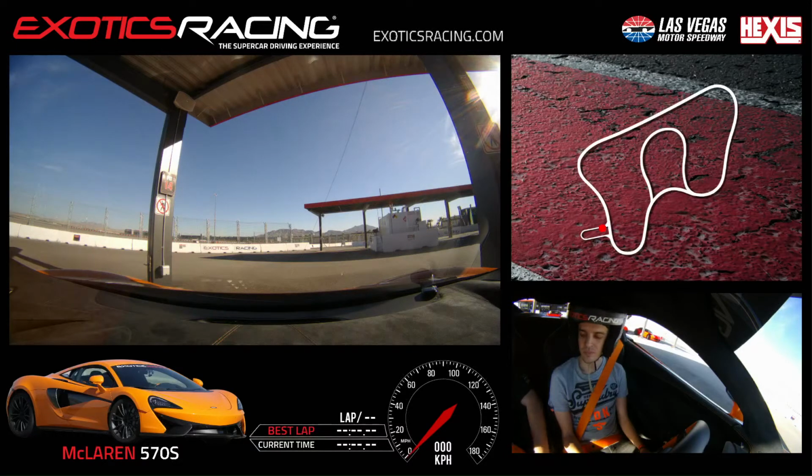Honestly, one of my favorite cars because it still makes me sweat. So it's my childhood dream to drive a McLaren. It was the Aventador for me, but then I drove it and I realized that this is a lot better.